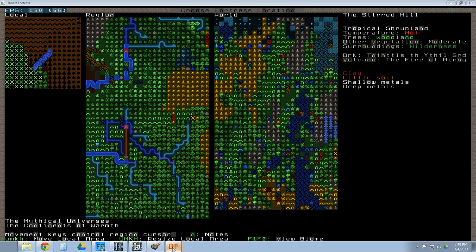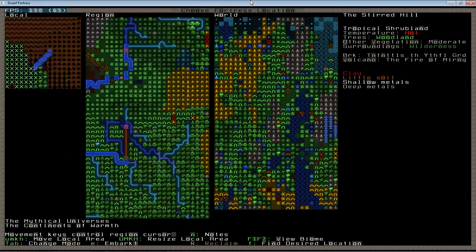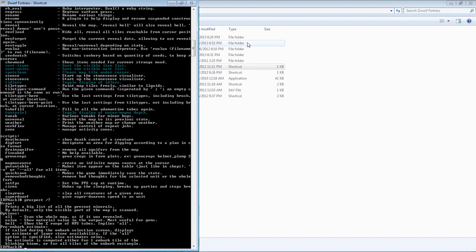DF Hack provides a solution for this. This is borderline cheaty, so those of you playing along at home who may not want to do that sort of thing, avert your eyes now, and I'm going to go ahead and show you how this works. DF Hack has a tool called Prospect, which will allow you to display the contents of your map. How many of what type of stone, how many of what types of gems, wood, you name it. It's all here. I generally, if I'm looking for something in particular, I will look at Prospect All before I embark.